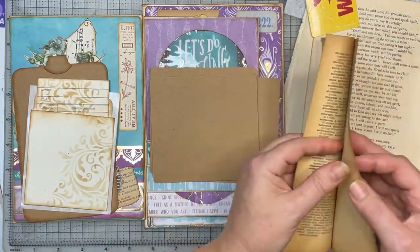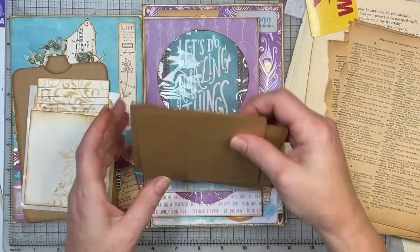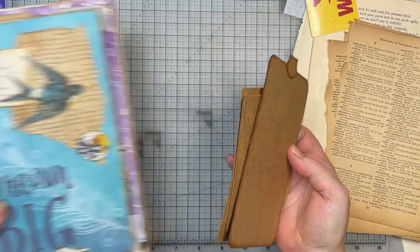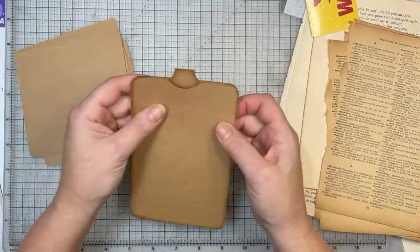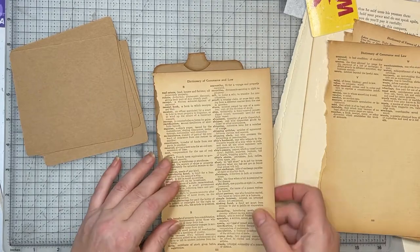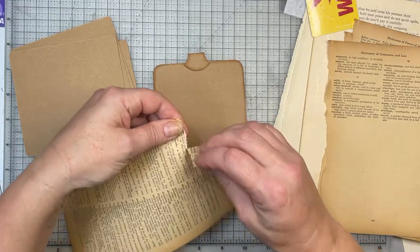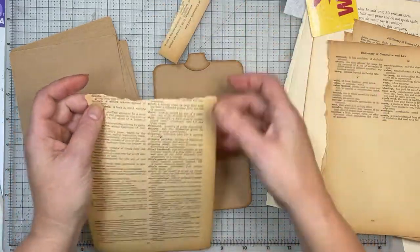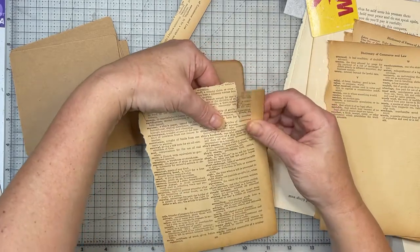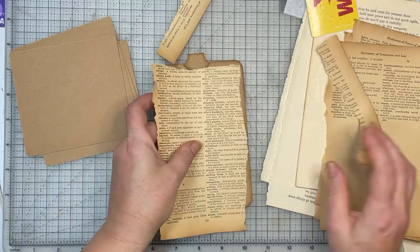All right, so I got some more of that real pretty dark paper from that one dictionary, and I think that's what I'm going to use to create that first layer on the back side, or the foundation of these cards. So what I want is for it to have a ripped look, and I want to get as close to the edge as I can get them.